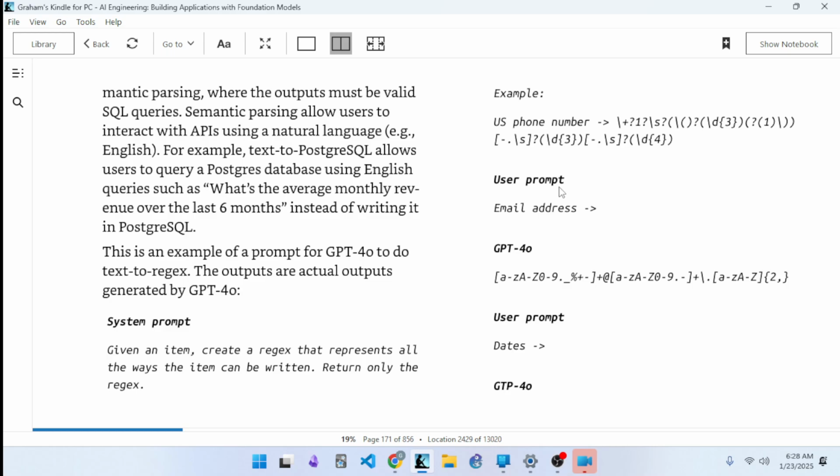I don't know, that's kind of an odd example. I don't really understand it very well. And I feel like U.S. phone number should be in bold.